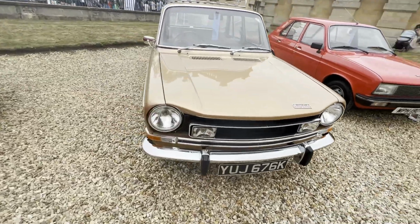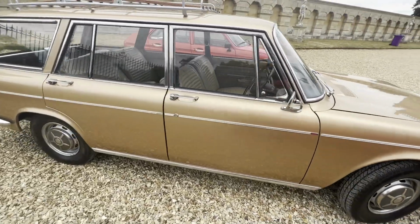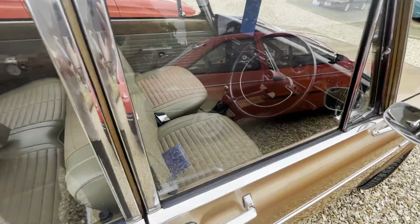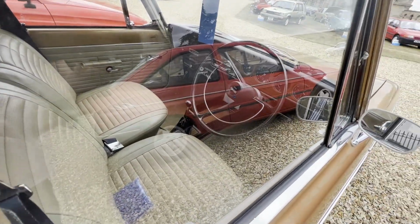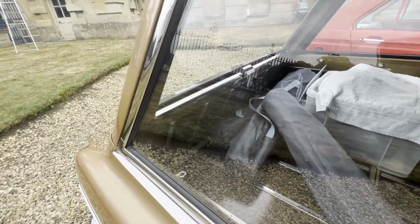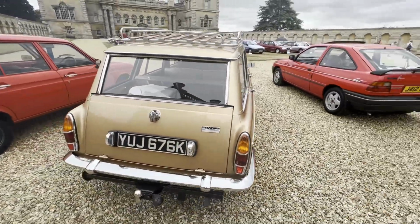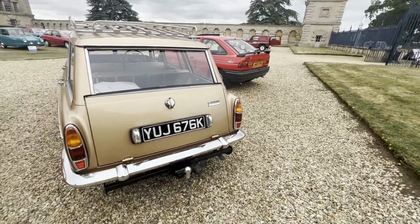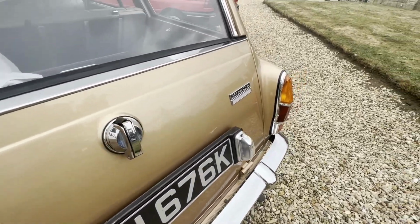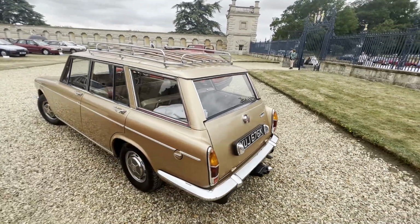This was my favourite car in the concourse, this Simca 1501 Break. I think these are lovely. I'm a bit of a Simca fan anyway, but these are particularly fine, and this was an absolutely lovely one. I love the elegant, simple interior, and the best thing about these is the boot space with these rails, and it's finished in wood, and you've got a wind down rear window and a drop down tailgate. There's a windy handle there for getting the window down. It's super practical, and you can sit on the tailgate and have a picnic.